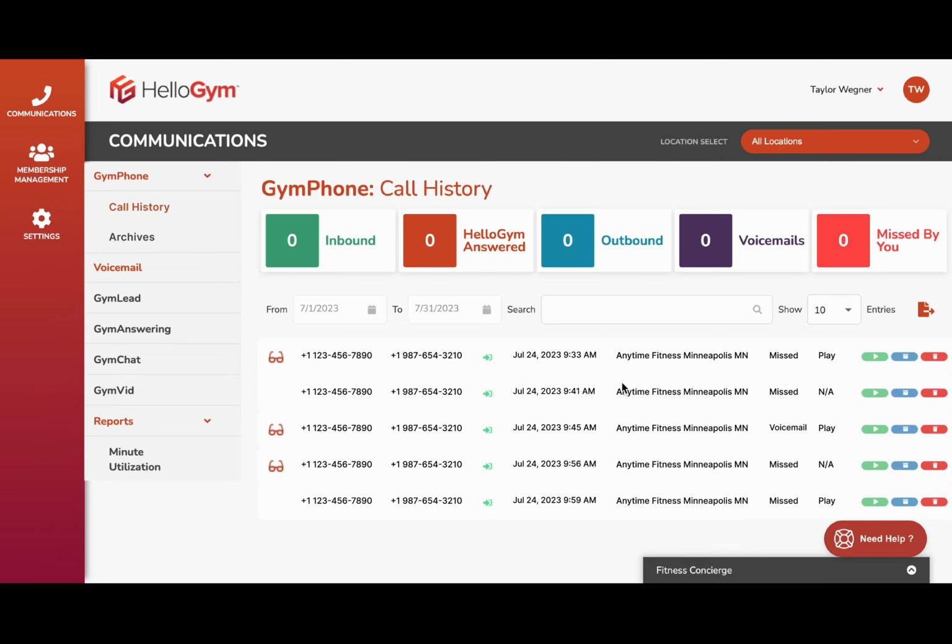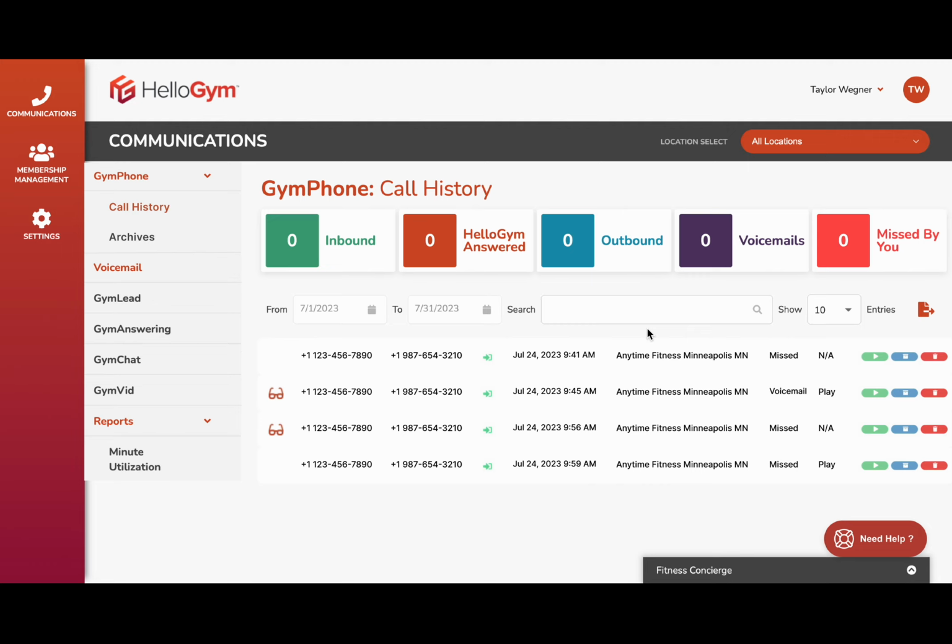Next, users stated that the blue button next to the play audio button was the archive feature, but on the software it was non-functioning and the software also had no archive page for them to be sent to. On the left hand side here, I created an archive page in the navigation menu, and now I can select the archive button for this call here and it will be moved to that archive page.